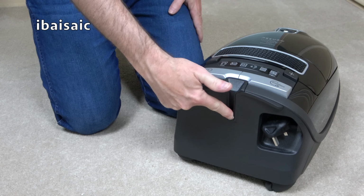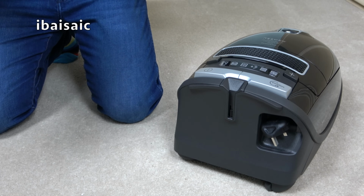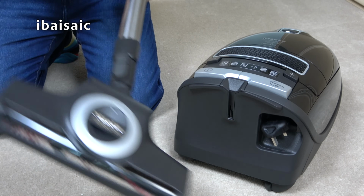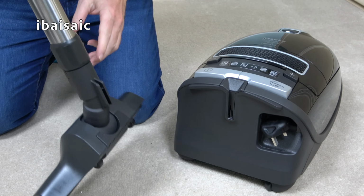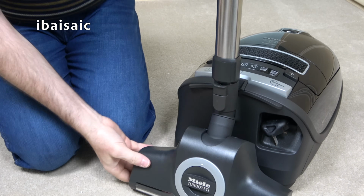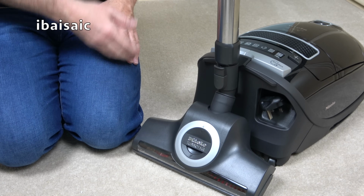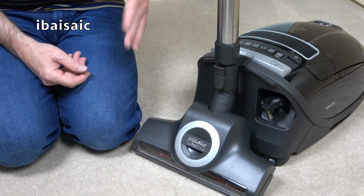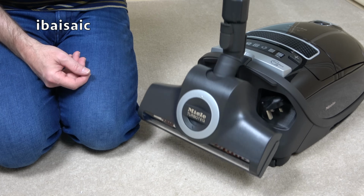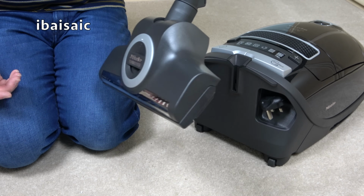On the back here, we have the parking slot. So you can park either of the main floor nozzles. So I've got the turbo nozzle on here. You saw the parking bracket earlier. So that parks it. Normally you'd have the hose attached and everything. Just means if you pause your cleaning, instead of just having to lay the hose down on the floor, it'll just park in that slot. And then when you come back to the machine, you just lift it off and carry on cleaning.